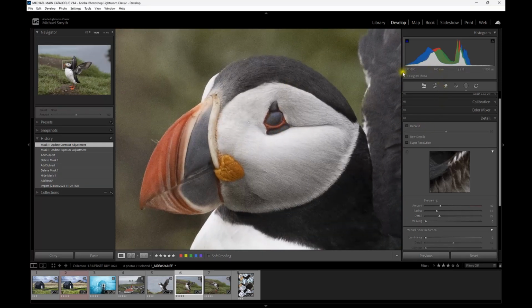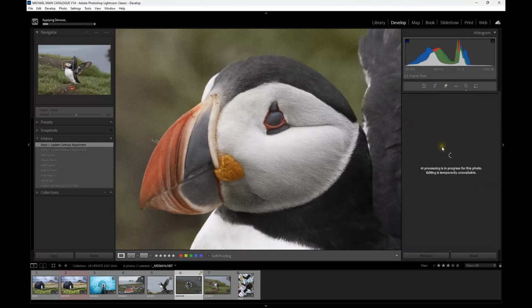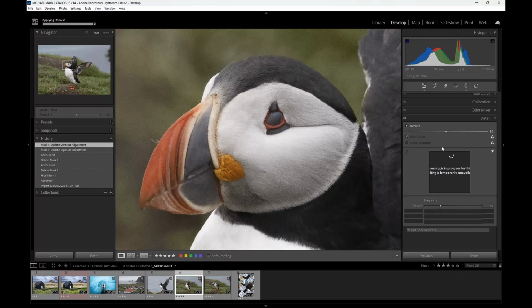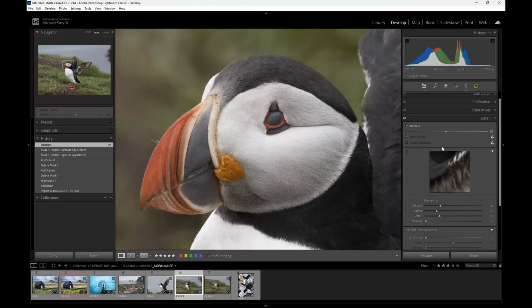Now you can see this photograph was taken at 1800 ISO, and so you can see there's a bit of noise in the image. If I just click on the AI denoise, it will run in the background and do its job, and it's claimed to be improved performance. Now this particular machine I'm operating on is running out of hard drive space, so it is possibly going to be a little bit slower than normal, but it certainly does do a good job, and it's worked fairly quickly.